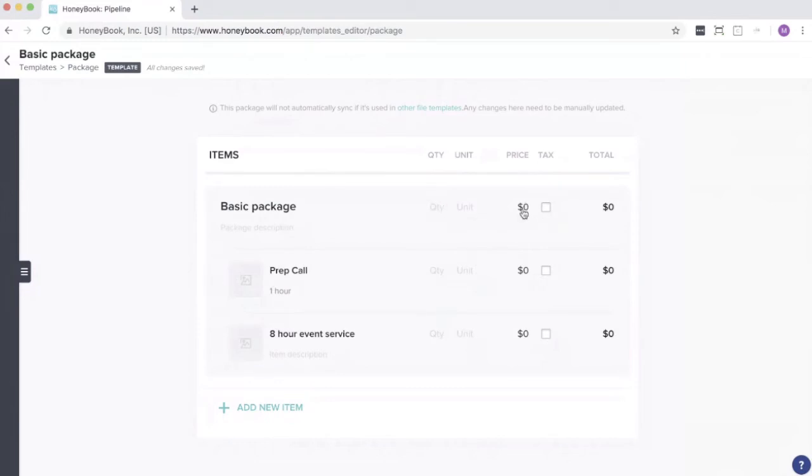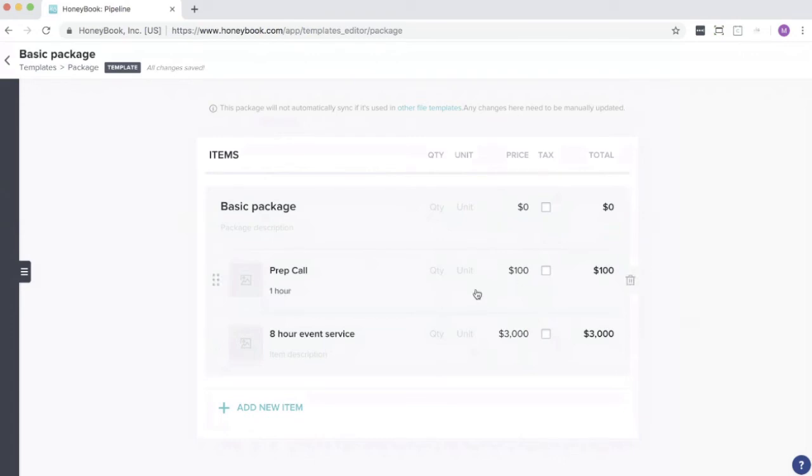want. We have our quantity field if we want to fill that in, and then we also have our price option. Now, on the template that we used in the proposal, we saw that priced as a whole. That was the overall price that we could edit if we wanted, but it didn't really give us much granularity into the actual items. So if I'd rather do that, I will leave price at 0 and price these out individually. Maybe our event service is 3,000. All right, so very basic package, but we've added a couple different items in here.